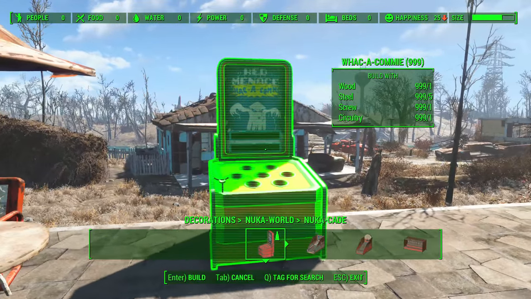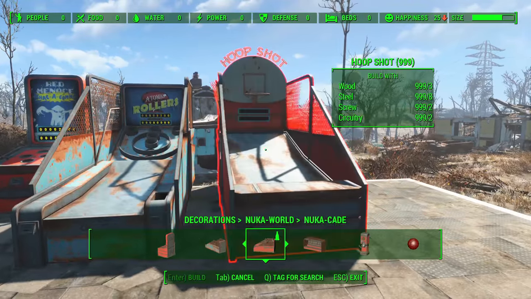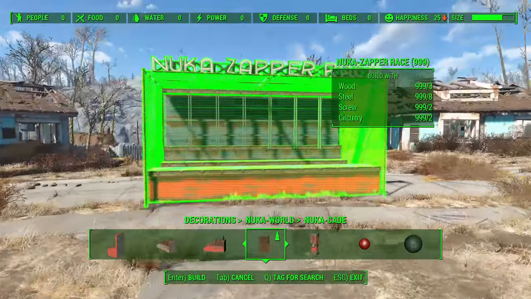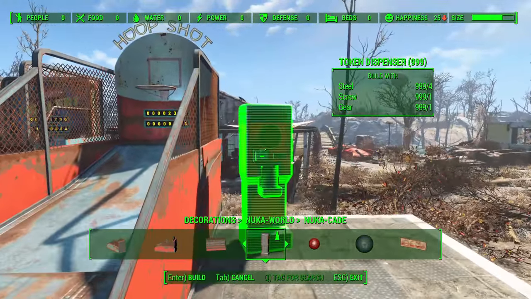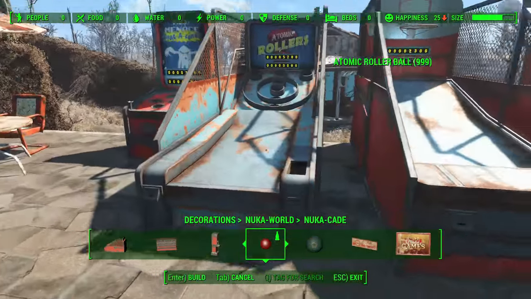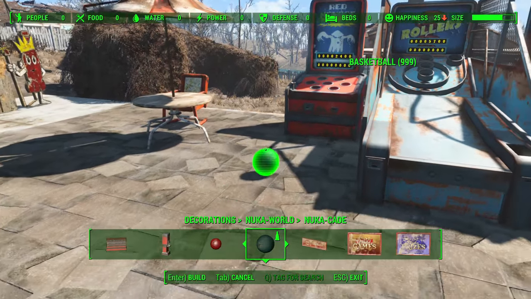So you can place Wakakami, Atomic Rollers, Hoop Shot, the Nuka Zapper Race, which is obviously huge. Let's go ahead and just put that over there. A token dispenser, if you want to dispense some tokens to play this stuff in your own settlement. So this is actually some pretty cool stuff. I mean, you can actually put all this in your own settlements, as you can see I'm doing right now.